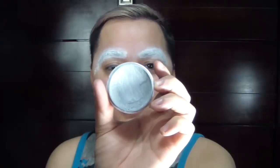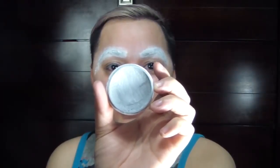So to start off this look, I'm going to go ahead and block off my eyebrows first. Okay, so now that I have my eyebrows covered, I'm going to start off by using a gray base foundation. My foundation of choice for this look is going to be from Ben Nye. It's a cream foundation and it's in Death Blue Gray.